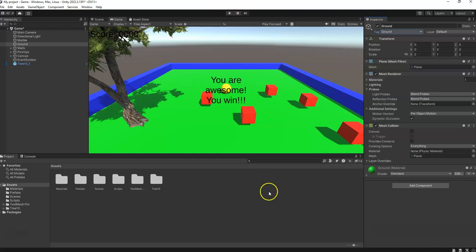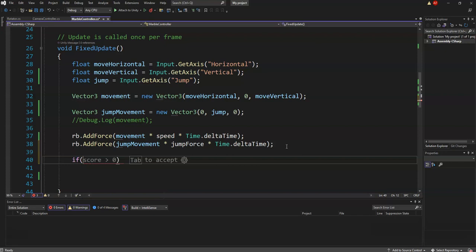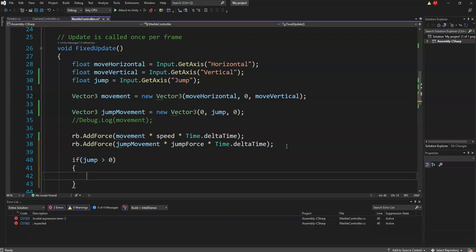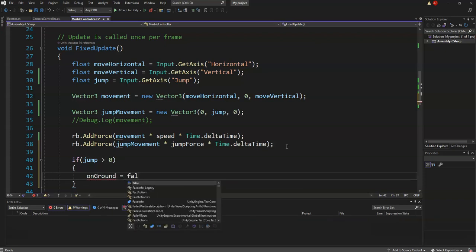So what I'm going to do is here, so if they've pressed the jump, so I think what I have to do is, I'm changing it up as I go here. So you're watching Mr. Fleming think and program as we go. So what I'm going to do is just put in if the jump value is greater than 1. So jump is actually greater than 0. So jump, yeah, so that should give me a number there. So as soon as the jump goes greater than 0, I'm going to create a Boolean, and I'm going to say on ground, and I haven't created this, is set to false.